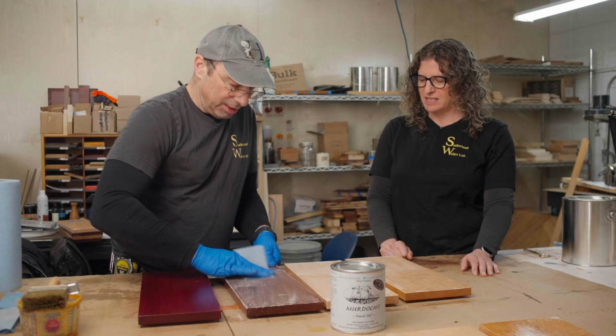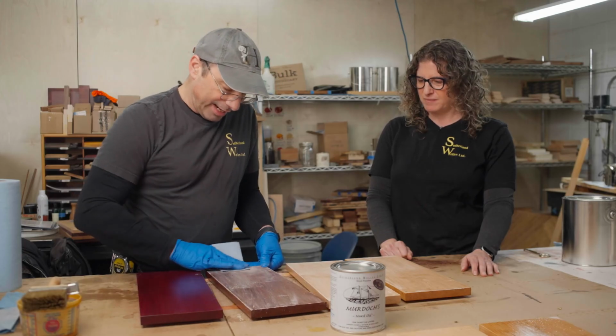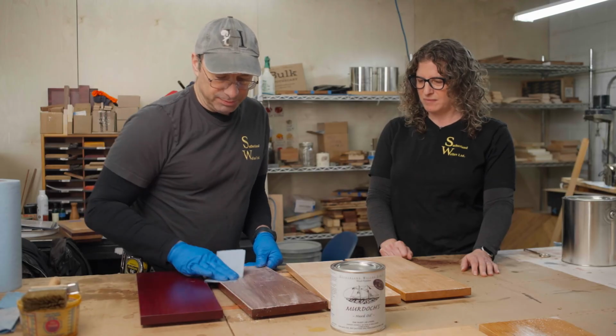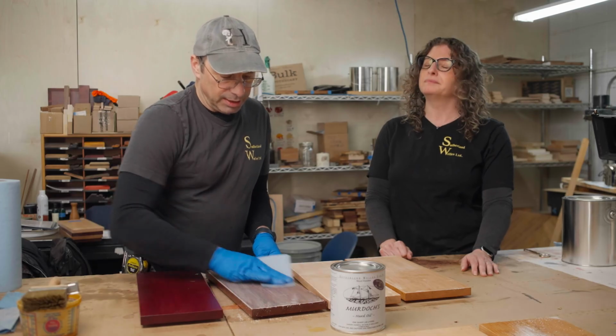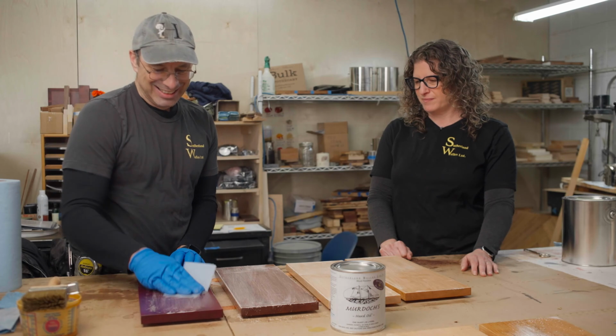Crud? Well, yeah, there's all sorts of crud, and dust especially. It's mostly airborne dust, but it could be an errant bristle from the previous coat. It could be any number of things. Cat hair, dog hair. Exactly.